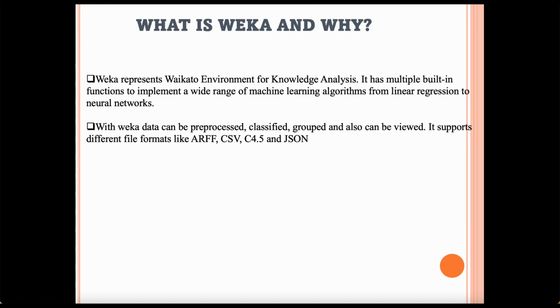Coming to what Weka is and why. Weka stands for the Waikato Environment for Knowledge Analysis. It is mainly used for its multiple built-in functions, to implement a wide range of machine learning, from linear regression to neural networks. Weka is a collection of machine learning algorithms for data mining tasks.